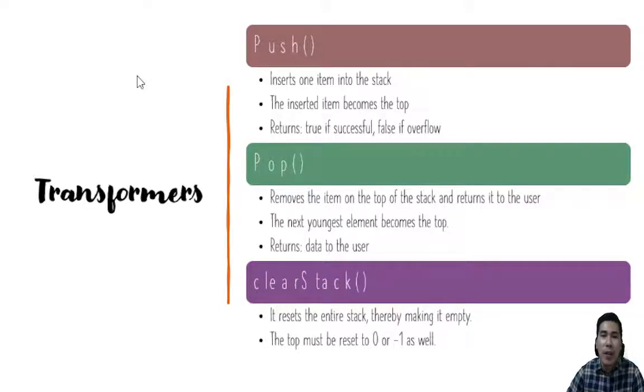saying whether the insertion is successful or not. You can also use void. It depends on your preference. In the same manner, the pop transformer operation of stack is used to remove an element from the stack, and it's also going to happen at the top. Basically, the last inserted element in the stack is going to be the first to be removed from the stack, because whether you insert or delete data, it's always going to be the top value.